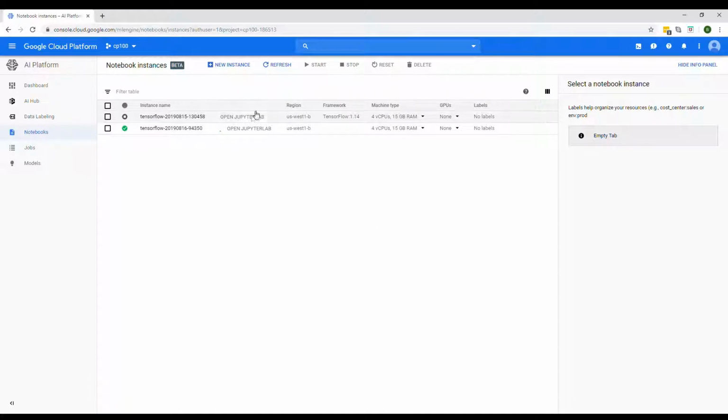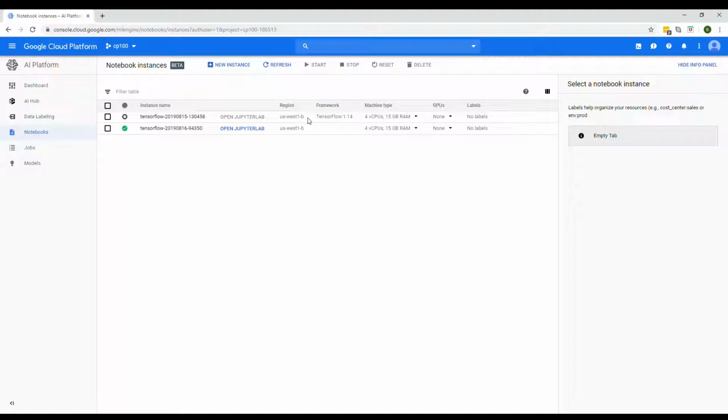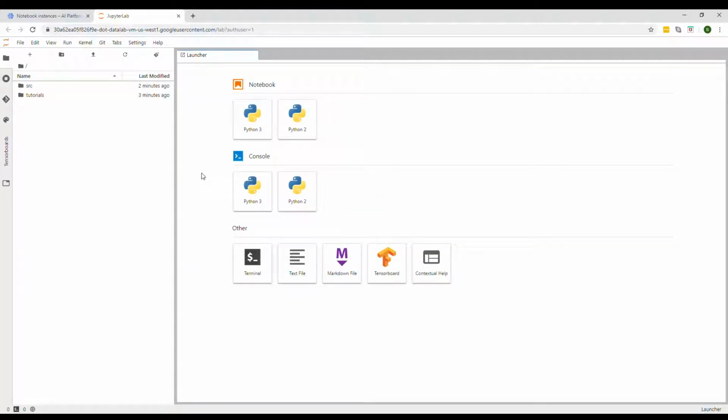Let's wait for JupyterLab to fire up. Now the instance is ready, so open JupyterLab.